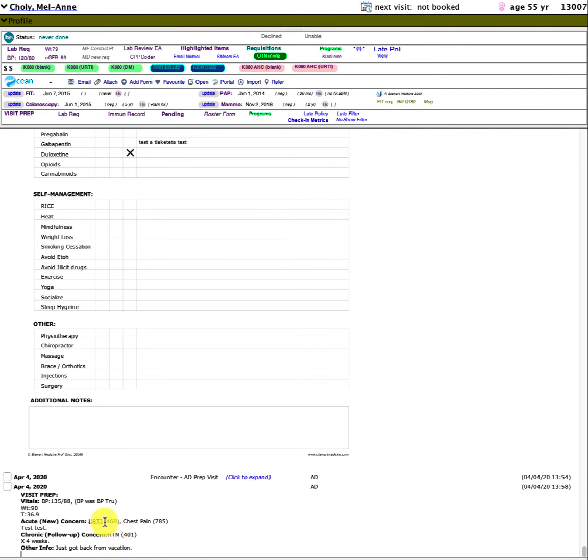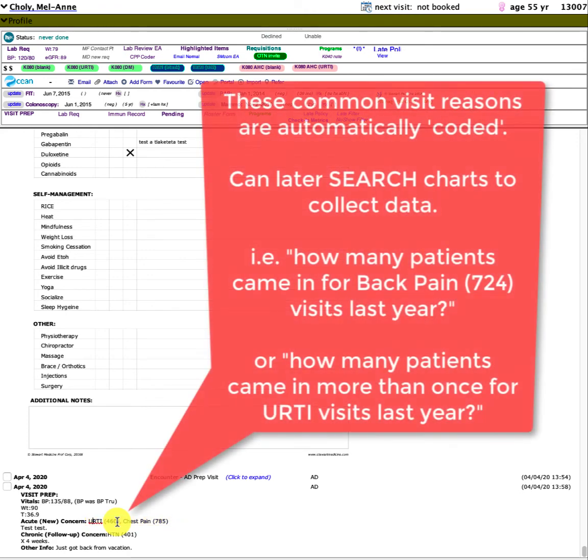One little note you'll see too is we've coded these with, say, URTI 460. And that has some benefits later on if you're trying to search your charts for different reasons that patients might have come in, like the number of patients who came in for cough, cold. It's standardized numbers so you can draw searches for progress notes containing 460, for example, or 785 for chest pain, et cetera, et cetera.